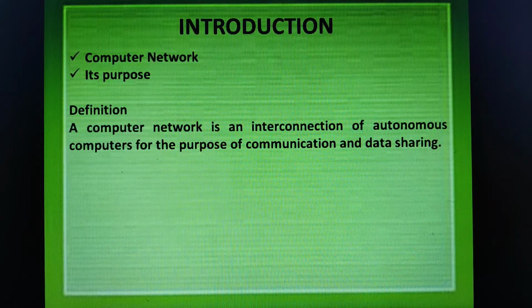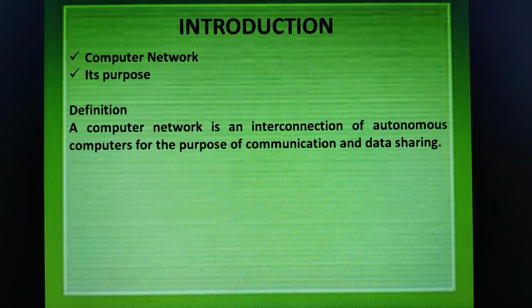Within a fraction of a second, by using different kinds of application software, you can send the data irrespective of geographical location. So the main purpose of having the computer network is to have communication and to share data among different users. This was the main purpose to develop the computer network.